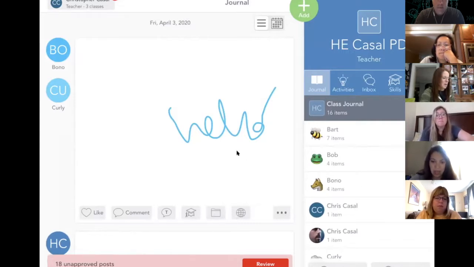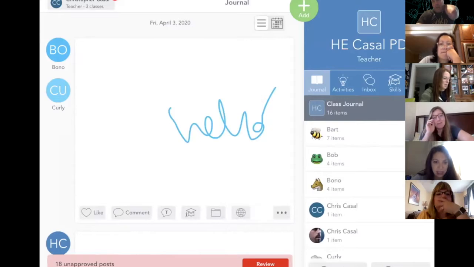So these are all the apps I should have on my... Potentially, or at least those are the apps you have access to. Again, these are the ones that are available. It's not that you necessarily will have them, because K and 1 don't use Tinker. That's a second and above coding app.